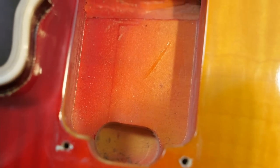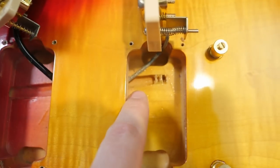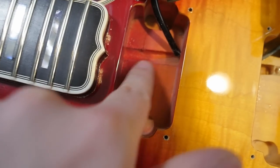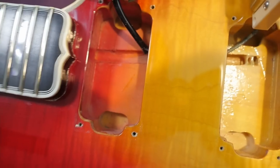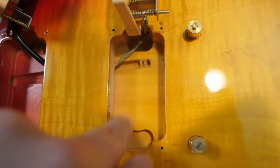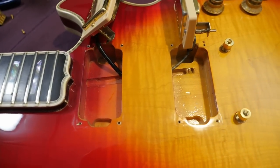There's not too much going on in these pickup routes. You can see a single channel that was drilled through there in order to get all the electronics through, and the bridge pickup's pretty much just the same. What's really interesting is this is just more of a satin matte finish, so it's likely just an overspray of the red that didn't actually get the clear coat, whereas this has the clear coat over top of it. But there's no fancy markings in here, unfortunately.